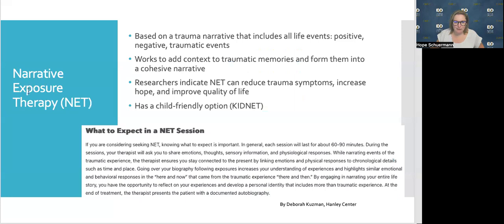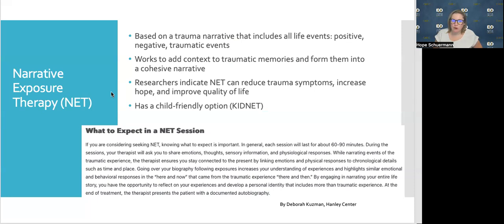And then lastly, I wanted to talk a little bit about narrative exposure therapy. So I went back and forth between putting this in the cognitive section or the advanced treatment section for next week. And the reason I struggle with this is because narrative exposure therapy is an alternative to exposure therapy, which is not a cognitive-based intervention.